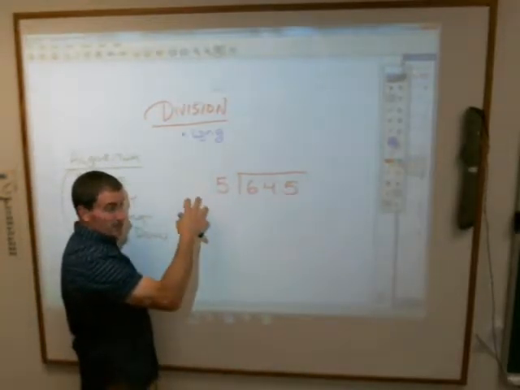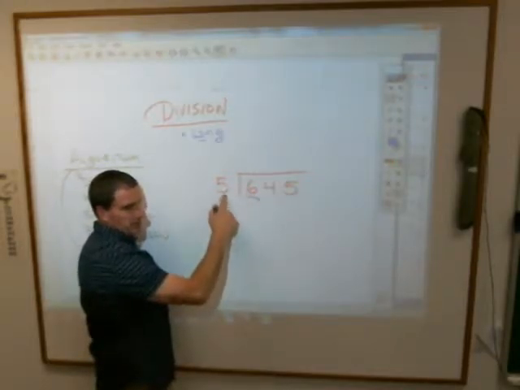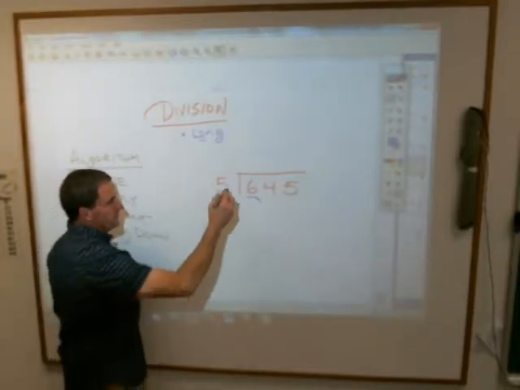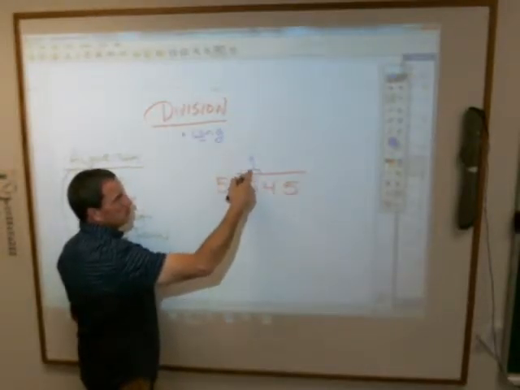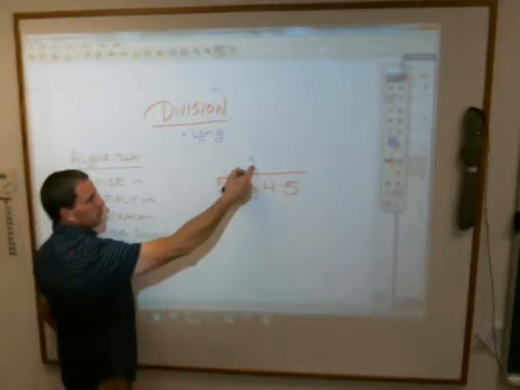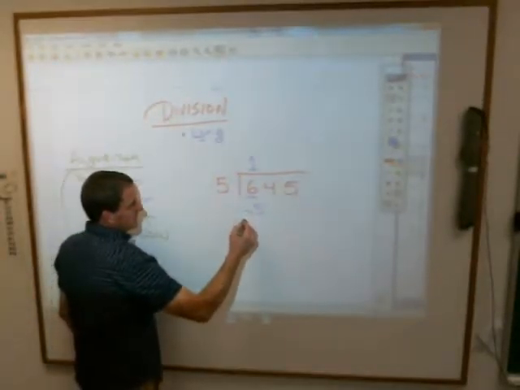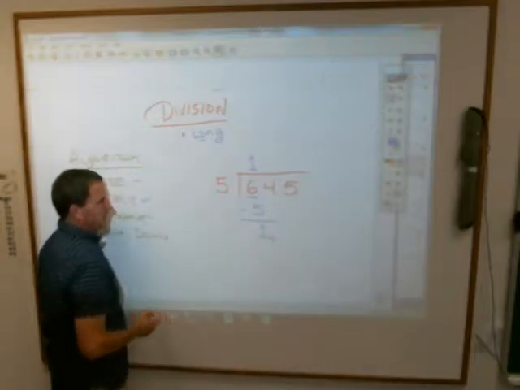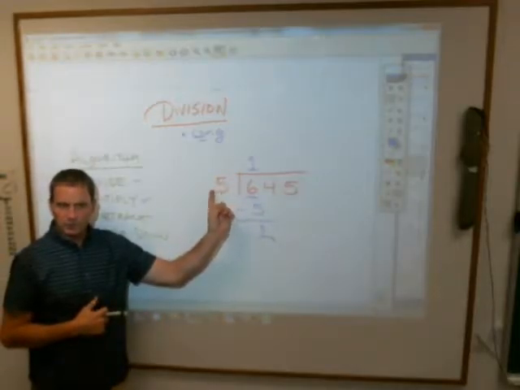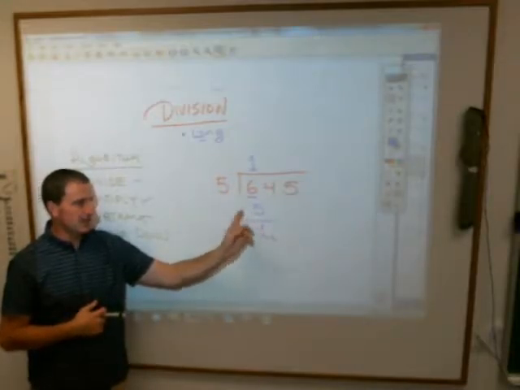First thing we do is we start with our actual division, and we say, okay, start with this number here. Can you divide 5 into 6? Does 5 go into 6? It sure does. Aaron, how many times will 5 go into 6? 1. That's your division. I then multiply the 1 times the 5 and put it down here. Then I subtract. 5 from 6 is 1. You can never have a number down here after you subtract that's bigger than the number you divided by. If it is, you did not divide right.